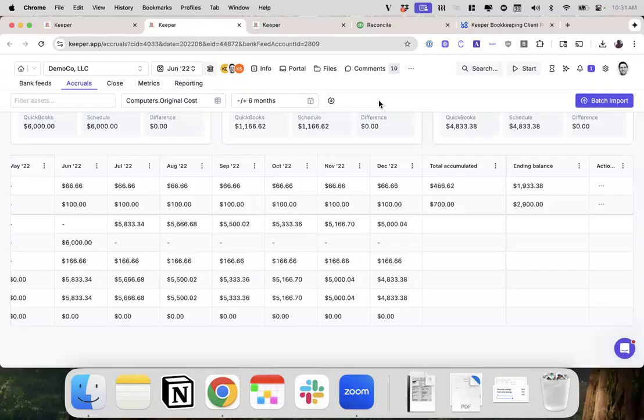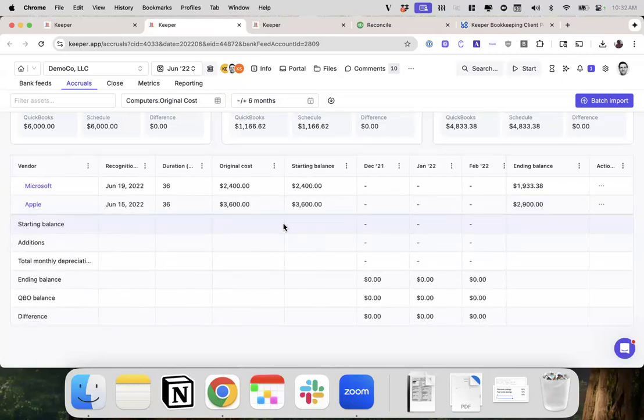Keeper Premium is now called Keeper Core. It's still $10 a month. Keeper Receipts is now in the tier Keeper Plus, which is $25 a month, which is the same as the add-ons of 10 and 25. And then Keeper Scale is that final package, which is $50 per client per month, which includes everything in Plus and Premium. But if you think about that in the old add-ons model, it's a net increase of $40 per month. Okay, apologies for the arithmetic aside and lesson there. That's Keeper Accruals.